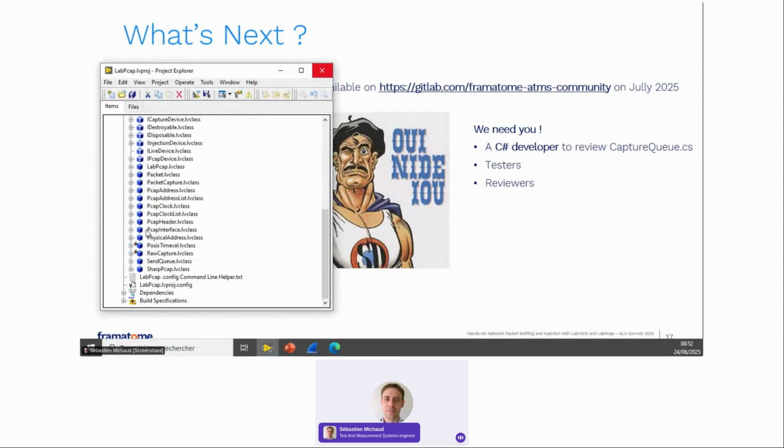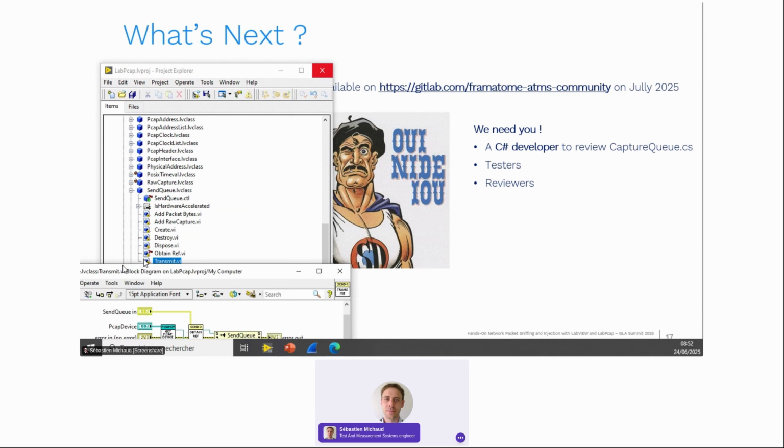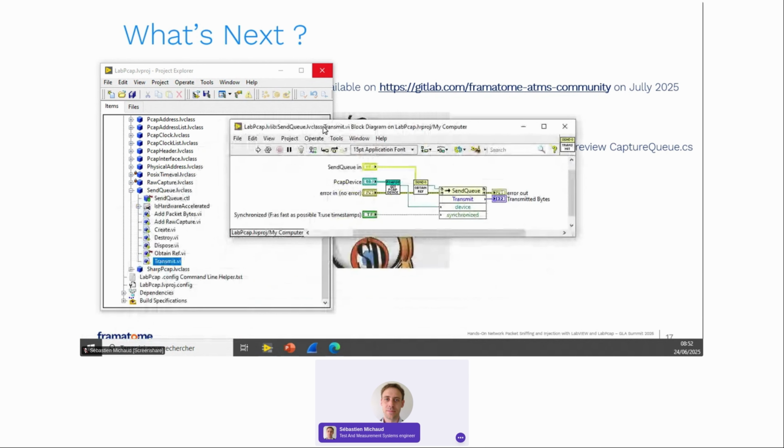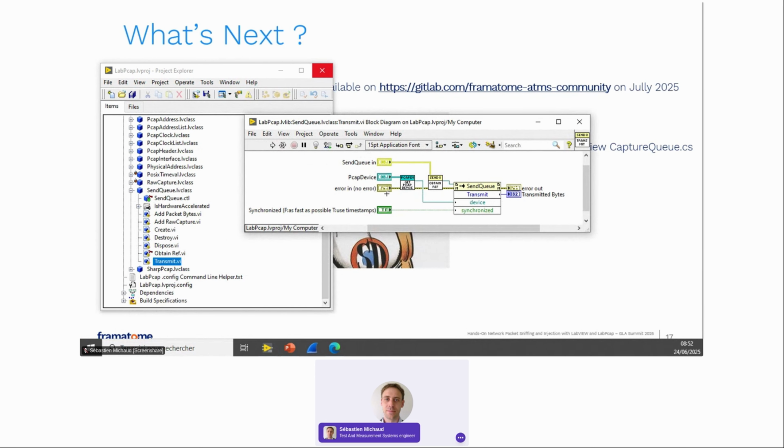And what else? We can take a look at the methods, maybe. Yes. So as you can see, each method of LabPcap has the same name as the method in pcap.